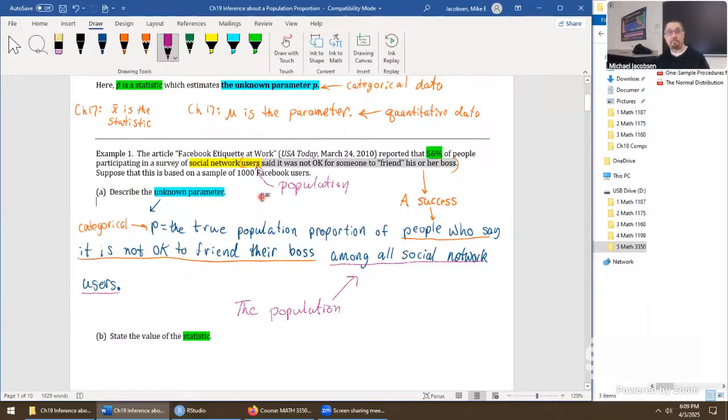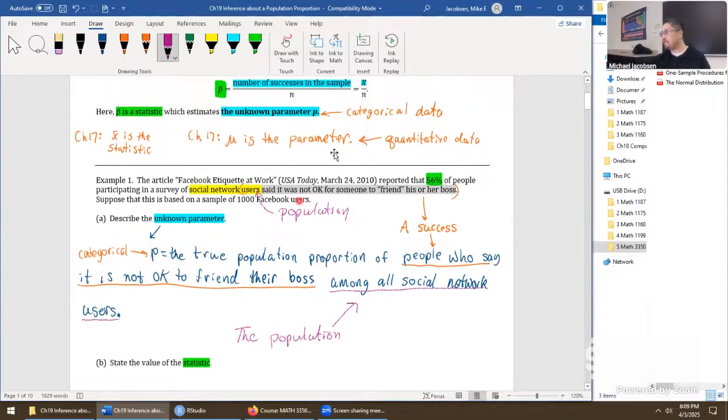So that's how writing down a parameter goes each and every time, but it just definitely feels different once you change the nature of the parameter because we're dealing with categorical data. So this is a good one to spend a lot of time on because every single conclusion with categorical data is going to depend on what you wrote down right here, what the parameter was. Any questions at all, folks? Nailing down the parameter for this one.